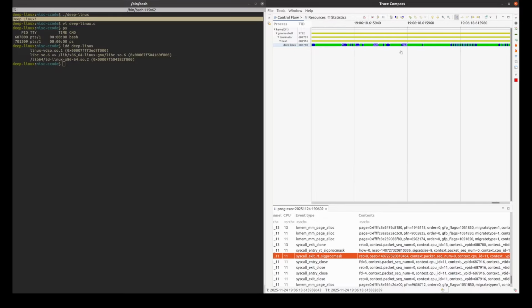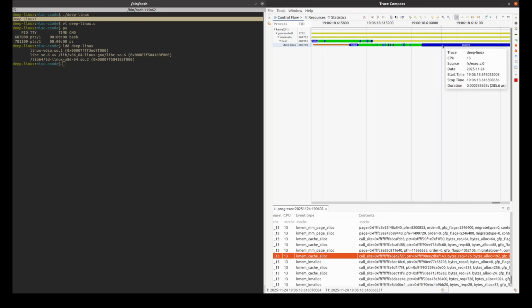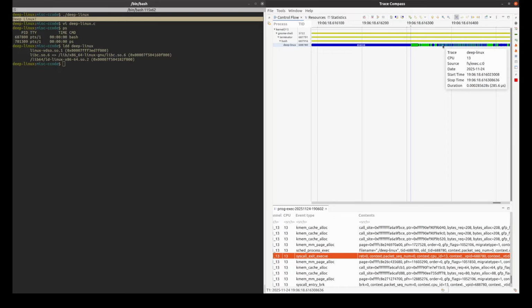The child would then do an exec, which would load up an executable file and copy it over the current child memory space, giving it a new personality, making it into a new program. So now at the end of execve, it will no longer be bash, it would be deep Linux.